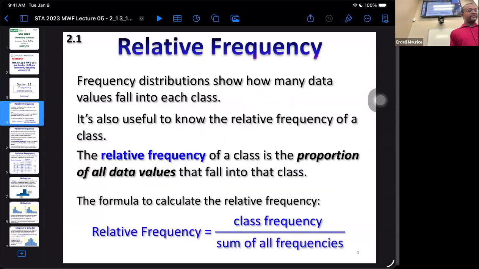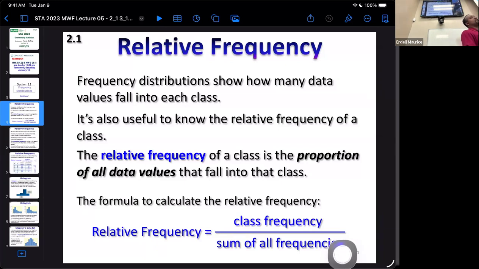Well, along with our frequency distribution is something called a relative frequency distribution. In your relative frequency distribution, we're simply converting everything into a percentage, converting everything into a decimal. Another way of saying that is converting it into a proportion. Your relative frequency is found by taking the class frequency and dividing it by the total frequency, and that gives us our relative frequency. Questions there?